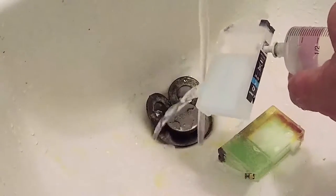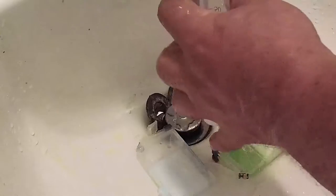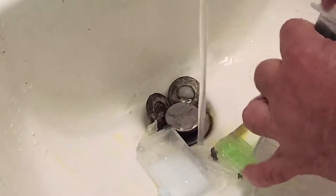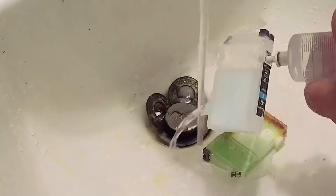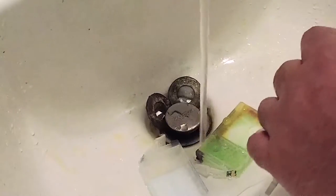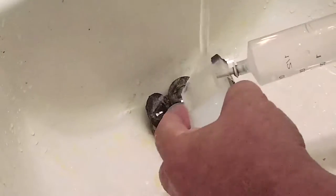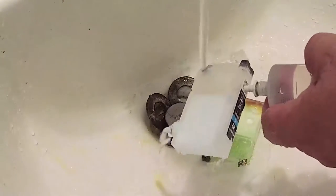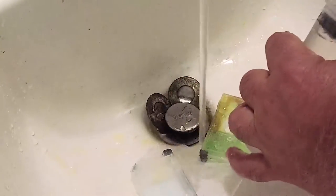Imagine doing this to a hundred of these empties — that's what companies like Precision Colors do. They actually modify them, flush them, dry them, include a plug and a base, and sell them to you for four bucks, which is super cheap considering all the work it took. Now we want to remove all of the remaining Windex — we don't want any of that ammonia remaining in there. About four or five complete 60 ml flushes will do that.